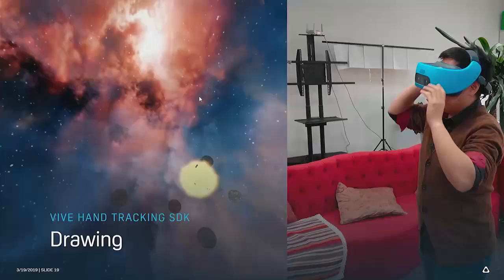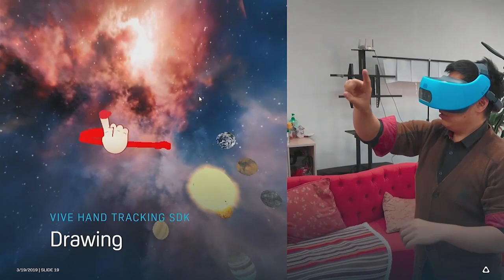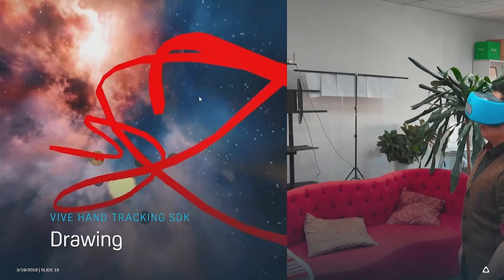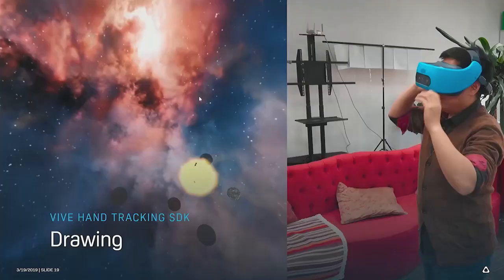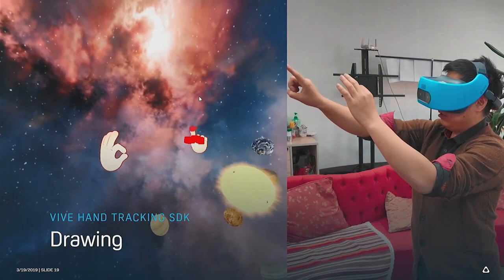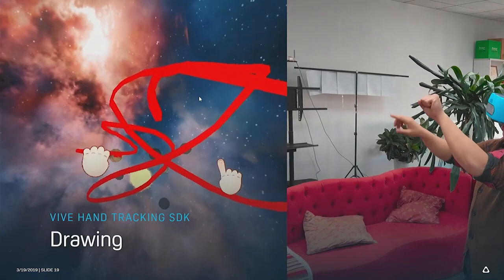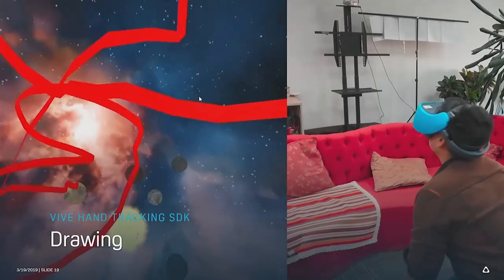The second one is the drawing app. This is another good example that shows how we can use the gesture and the hand position. In this application, the right hand is used to draw a 3D line in the scene, and the left hand is used to control the drawing. For example, to change color, to reset, to start and stop with different predefined gestures. Since 3D mode is supported, the final drawing is a 3D model that can be viewed from any direction and location.